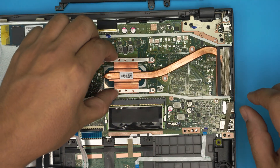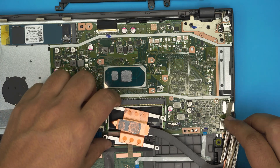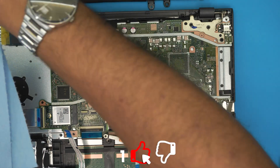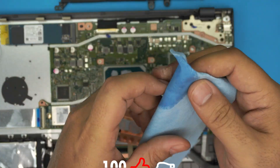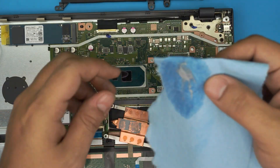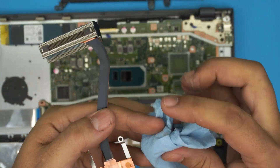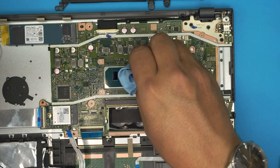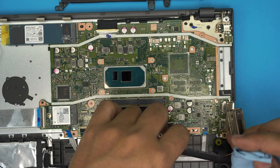Once you remove the screws, simply pick up and lift the heatsink — and there's the factory thermal paste. Grab your workshop towel, soak it slightly in isopropyl alcohol, and wipe right across the top to clean off the excess thermal paste on both surfaces. Once you remove the excess, use the dry part of the towel to buff it until it's nice and shiny — it should have a mirror-like shininess.